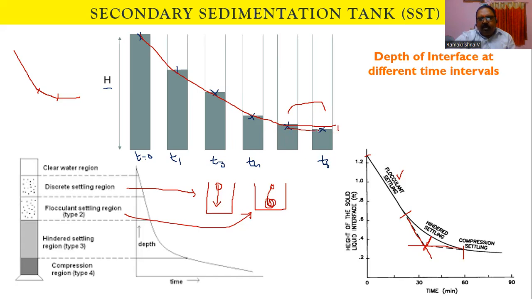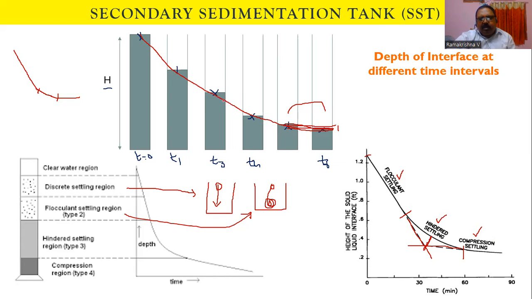That's what you are seeing here at the bottom in the line curve. So what you see is the last of two stages, this is nothing but the settling of the interface gap which is obtained here. It is based on the overburden solids which are compressing the bottom solids. So that's why it is called compression settling. Between these two settlings, what you are calling is hindered settling. So this is linear, this is compression, in between.